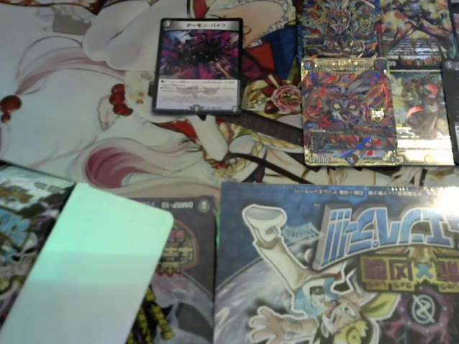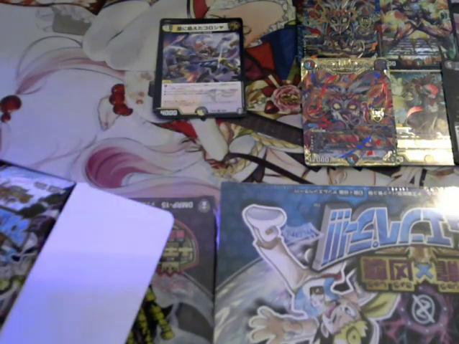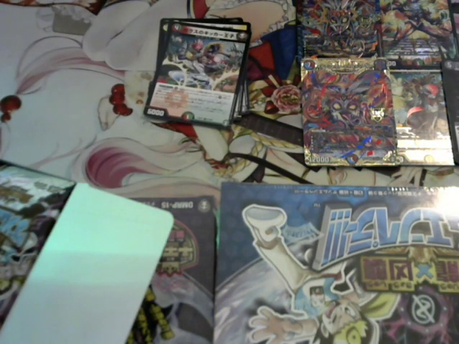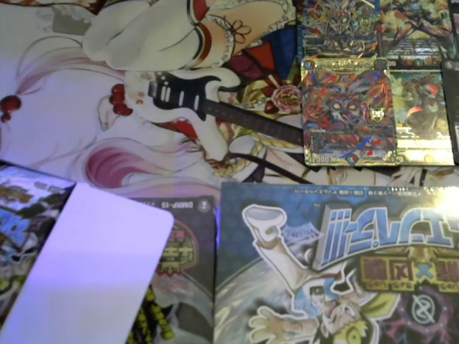Demon Vice. Kuroshia. It's a Metallica, just a regular Metallica card. Joker's Crime. Dorokyogai for Team Zero, which does come in the starter deck. I picked up two of the starter decks.